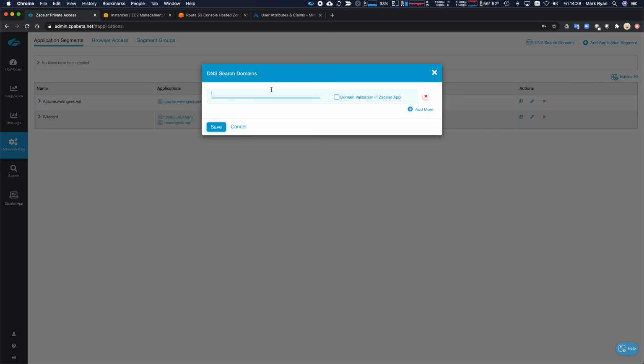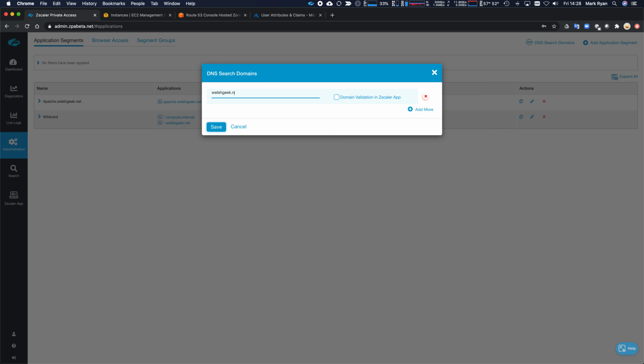So if you're accessing applications like DFS or NFS, you're making file share accesses, you're doing things with SCCM, invariably they will often be accessed as a short name, /server/file share. But actually what goes on is your search domain appends a search suffix to create a fully qualified distinguished name. And Zscaler Private Access requires the fully qualified distinguished name. And this function provides that.